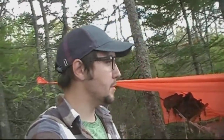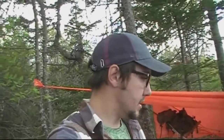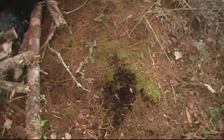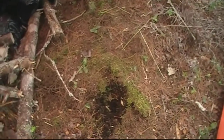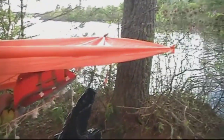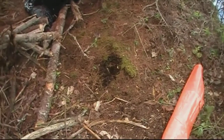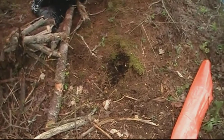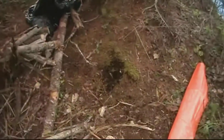So, I should have realized something was fishy when I seen a whole bunch of bumblebees buzzing around. And, anyways, at the time I paid no mind to it. But, I seen a bumblebee going there somewhere into its hive, and the hive is connected to my hammock, and I don't know how I didn't set them off before, but it's got me really paranoid now.